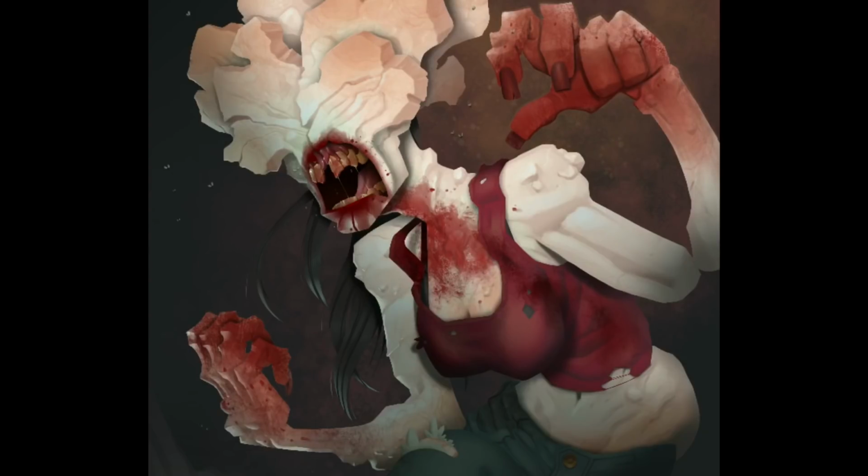And now you can see some of those paint lines going on the outside of her hand and down her arm. And this is me starting to just add a little bit more of an organic feel around certain aspects.